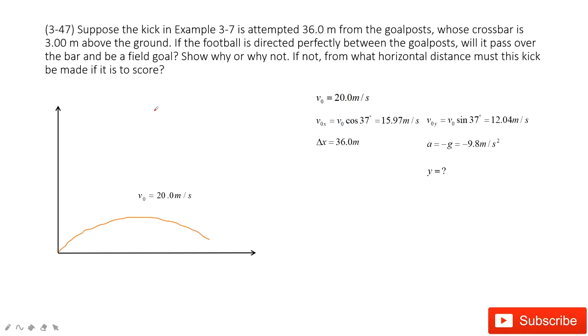This is still the projected motion in football. So kick the football. We can see the terrace. The football is kicked out with initial velocity of 20 m per second and angle 37 degrees. So in this one, we can project the initial velocity at x component and y component. We get Vox and Voy.